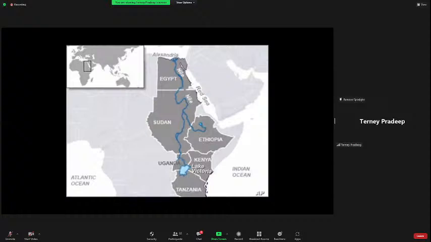And again, if I take the Nile River, this is Africa. The Nile River starts from Tanzania and Ethiopia. It ends up in the Mediterranean, right? Egypt, Alexandria, there's the Nile estuary, right? So this Nile River cuts across a number of countries. Then there are water issues between countries, because for example, if Ethiopia stops water, if Ethiopia develops a dam, the whole rest of the countries will be affected, right?